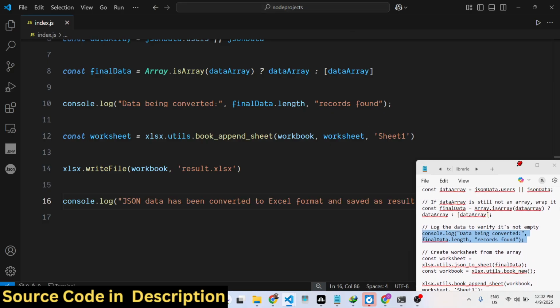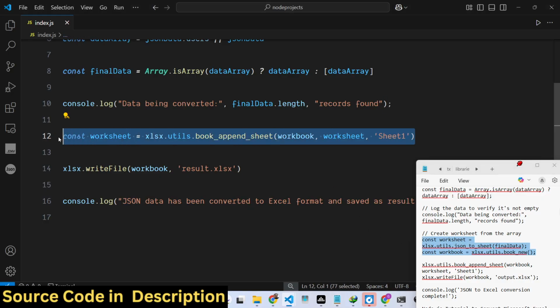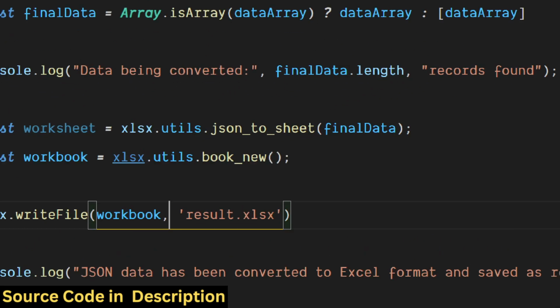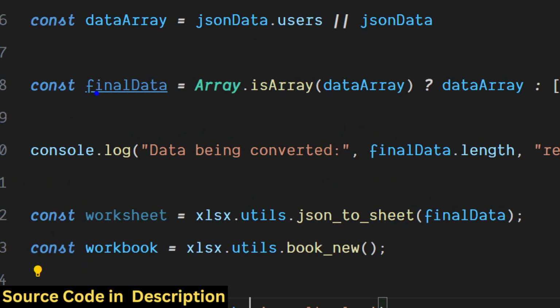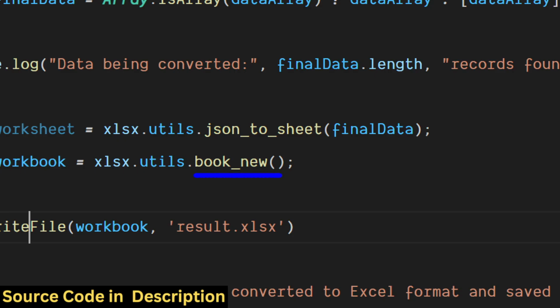What we basically do is create the worksheet and the workbook. We create the worksheet by using this method, which is JSON to sheet, and we provide the data, which is final data. And then we create a new workbook by using this function book new. Both these functions are of this third-party module, XLS utils book new.